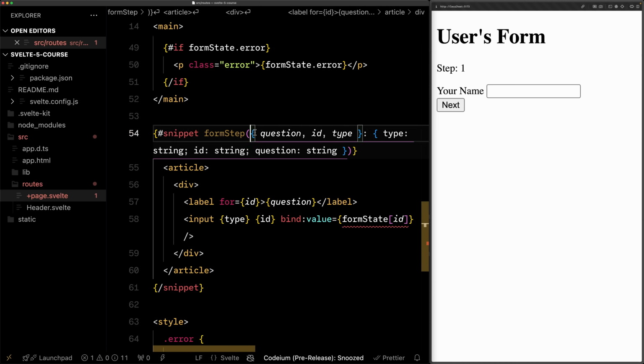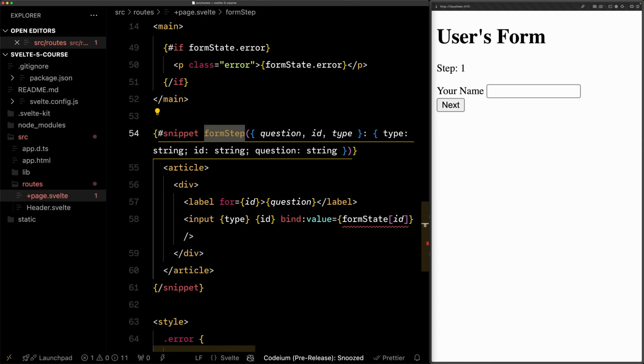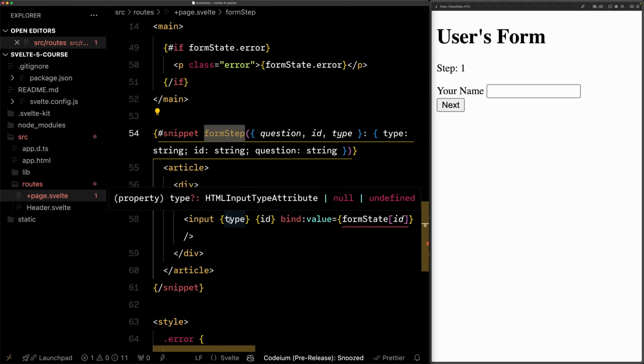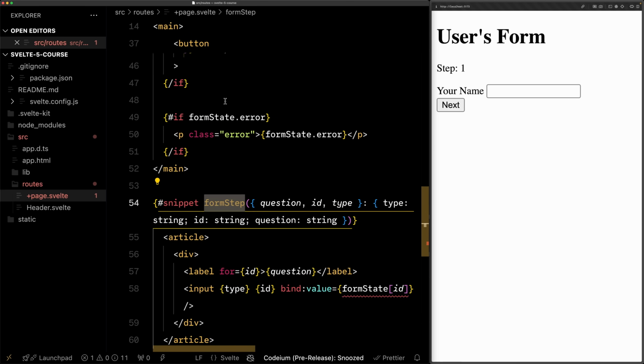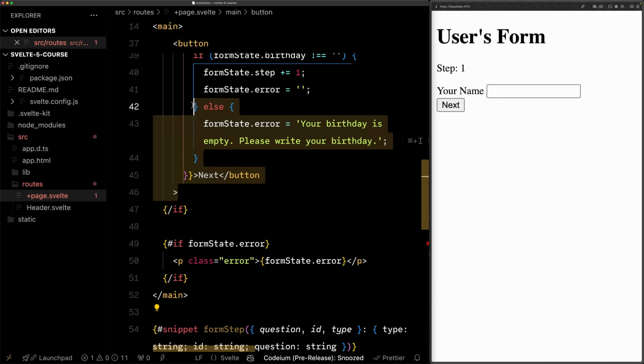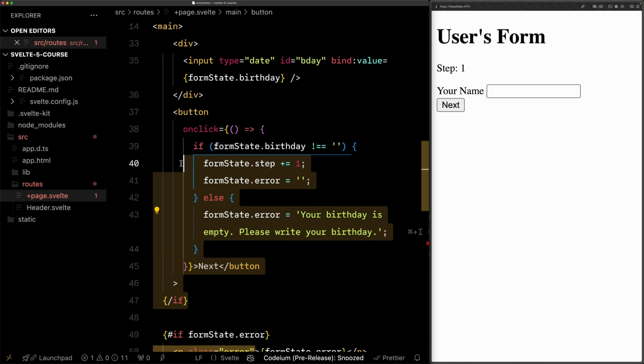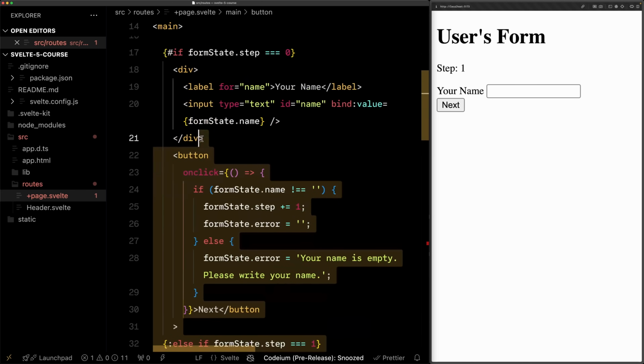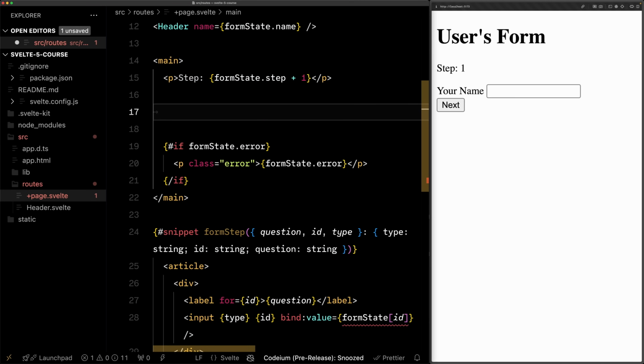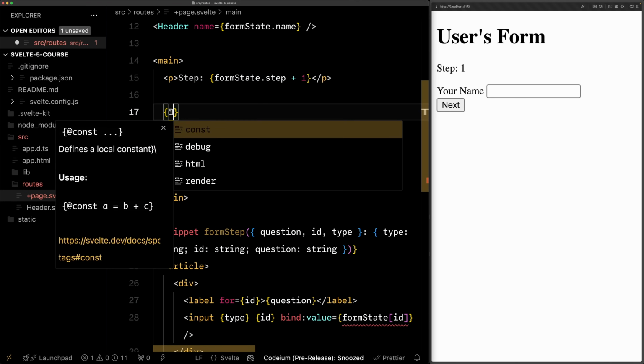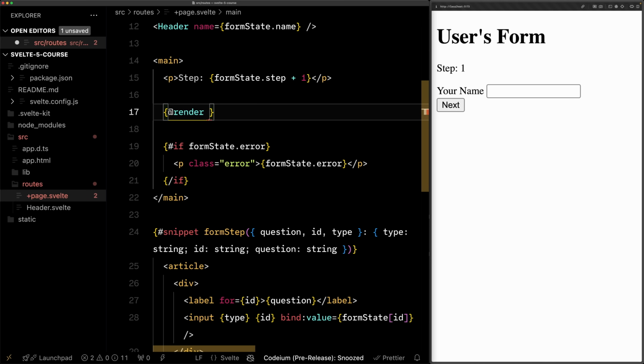But as you can see here, we can type this just like any other function. And just like how React works, this is just a function that we can then run. However, the way that you run it is with the @render, which is typically used for rendering things, like if you need to render an HTML string. Let's go ahead and actually nuke out all of this code here and just get this going, because you know what, we don't need it. We'll nuke out all of that, and we'll say we're going to @render, and then we're going to render the form step like this.